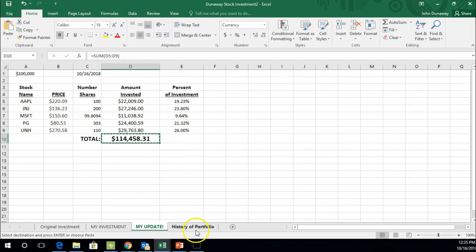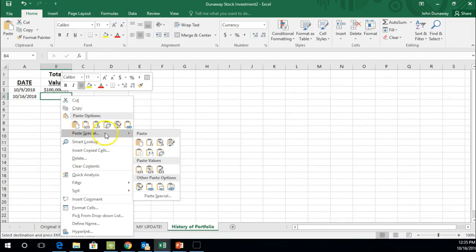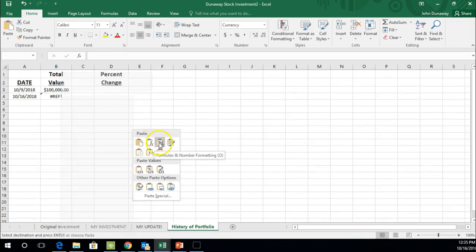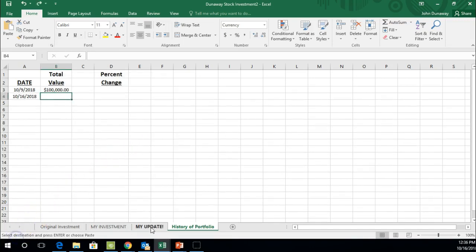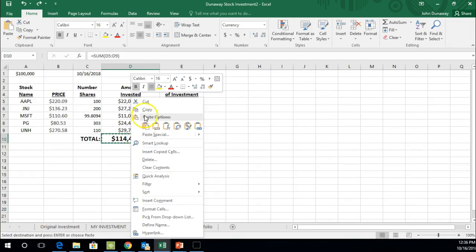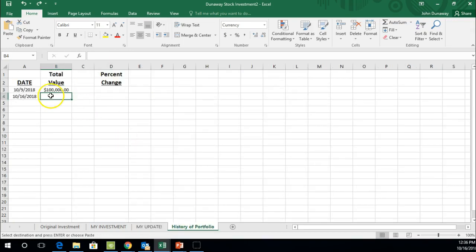Now something weird is going to happen. Watch this. I'm going to go here, I'm going to right click, but I'm going to go paste special, and I want to paste the numerical. Let me see if that'll work. Nope, that won't work. Hold on a second. Okay, I figured out what happened. So you right click here, copy that. Now what you're really copying there is a formula. So we don't want the formula, we want the actual number. So if you go to the second one where it says values, click paste, it'll put in the new value for you. All right, so now you can see that my portfolio changed from 100,000 to 114,000.